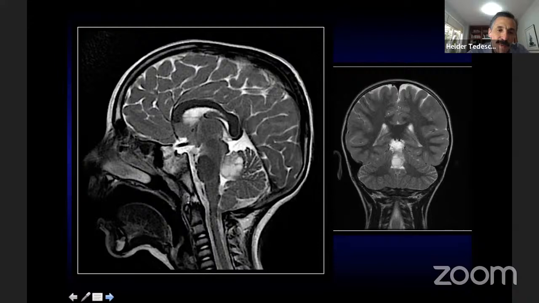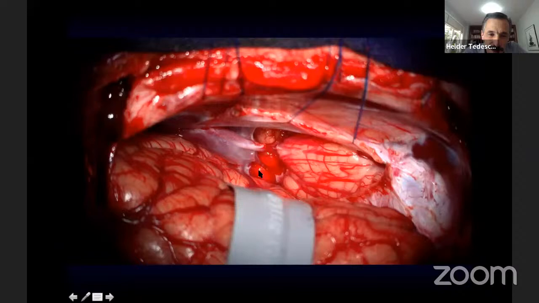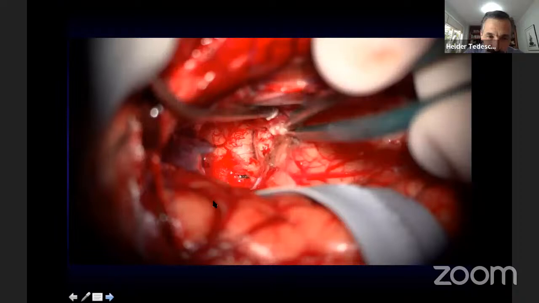So we decided to tackle this tumor this way. Again, left side, this is the craniotomy. I know that the tumor is right here at the central lobule. This is still the arachnoid. We can see by transparency the precentral cerebellar vein. This is the vein of Galen, the basal vein of Rosenthal. So after I have a little bleeding here, a small artery just stained my whole operative field. I felt really bad about this, but sometimes you just have to look the other way. And this is the precentral cerebellar vein that I would cut. And then I can work.